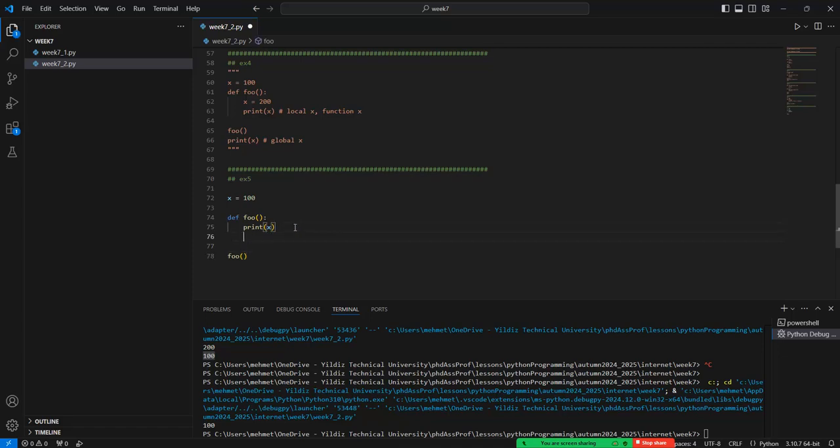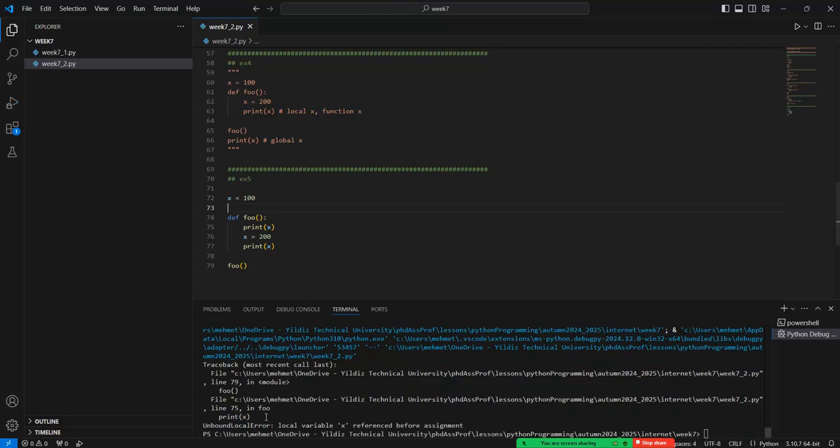So if I set x to 200, and after that print x can be called here, what happens if I run this code? If I run this code, just see: local variable x referenced before assignment. See, this print x gives us an error right now, because if we define x equals 20 here, the interpreter first defines the variables in Python.